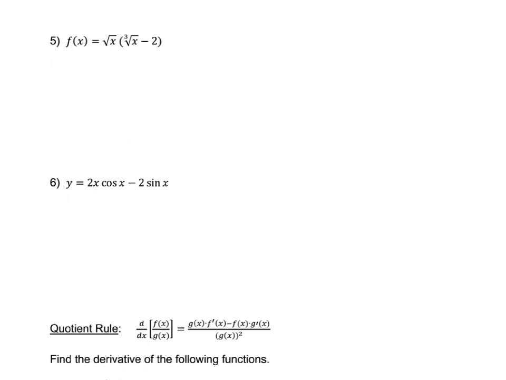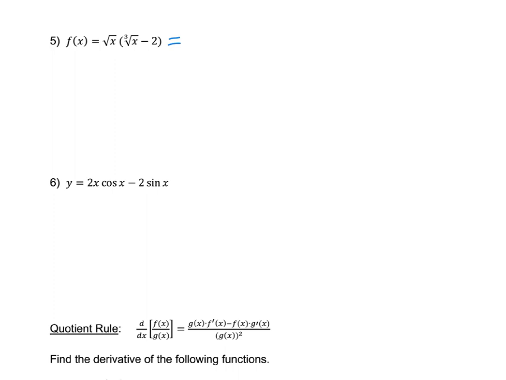All right, so here, let's make things a little more complicated. Now we're going to look at some functions with roots. So we have two separate functions here. We've got square root of x, and then the second function is cube root x minus 2. Just like when we learned the power rule, the very first step is to rewrite this function using powers of x instead of roots of x.